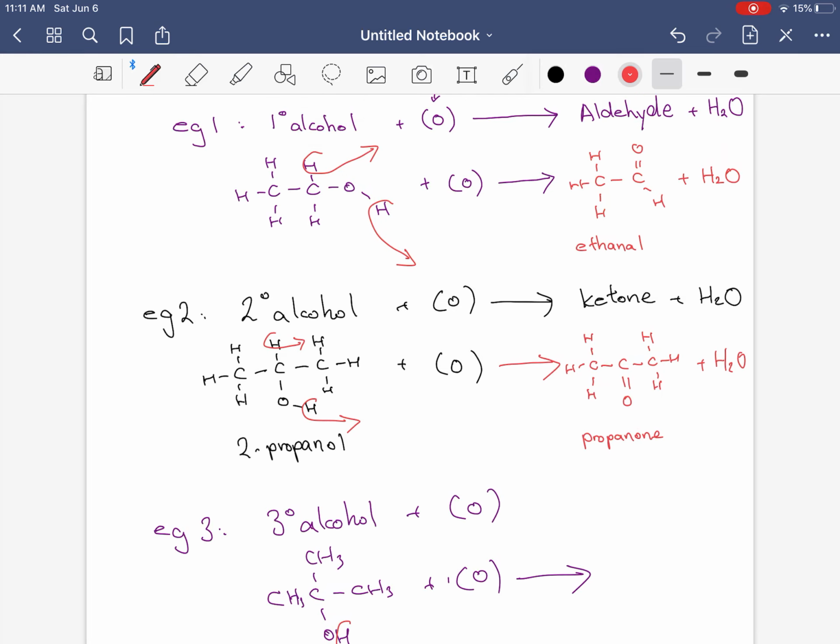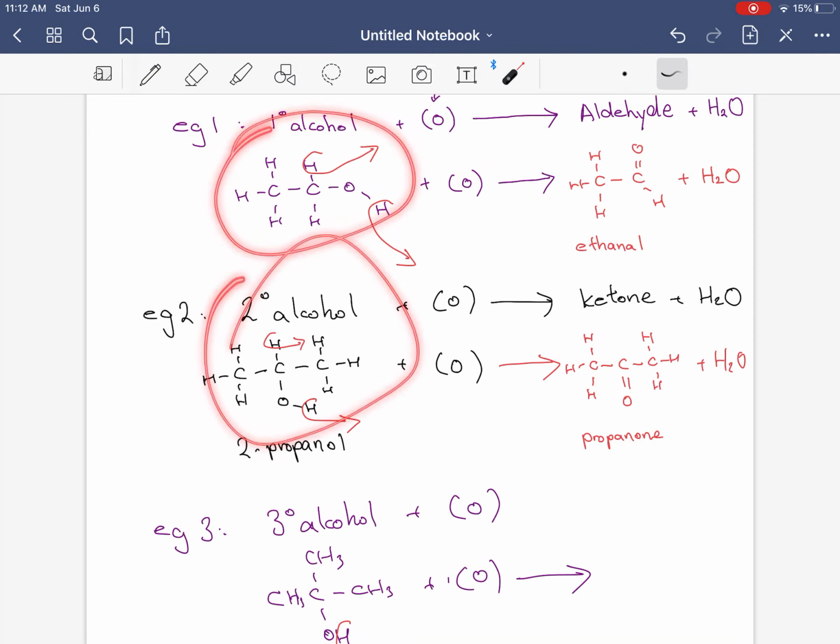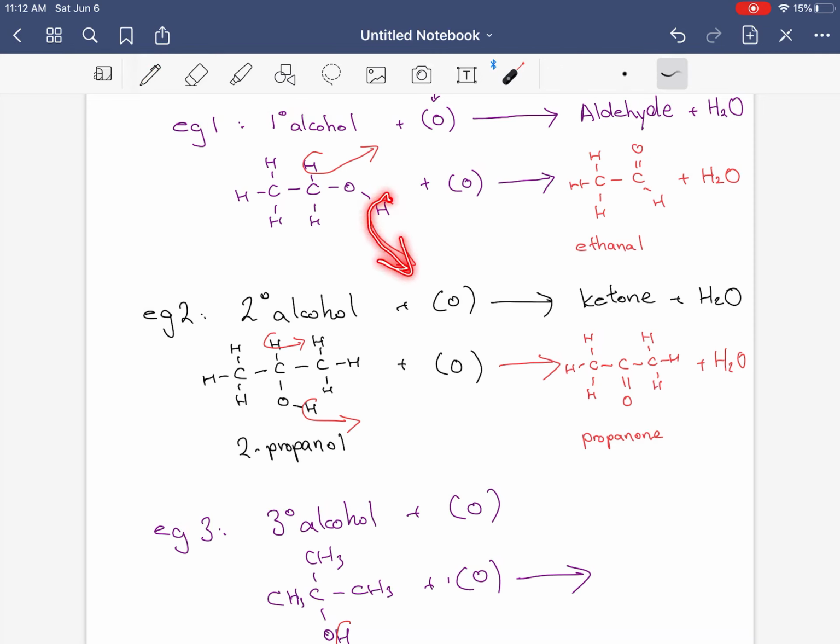Now, if you notice which H goes, you'll notice a pattern here on this one and this one. It's always the H that's connected to the O that's going. And it's always this H that is connected to the C that is connected to the O that is going. Right? The carbon that is connected to the alcohol here, this H or this H, these go. So look at this one. This is the C that is connected to the alcohol. It has an H. He has to go.